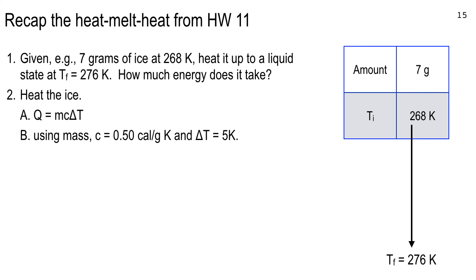You've got to be careful with it. I usually write out the word calorie, C-A-L. In textbooks, little c stands for a thermal calorie, and capital C stands for a food calorie. We'll talk about that in a minute. Delta T could be negative if you're cooling something down, but this is a heating up process.